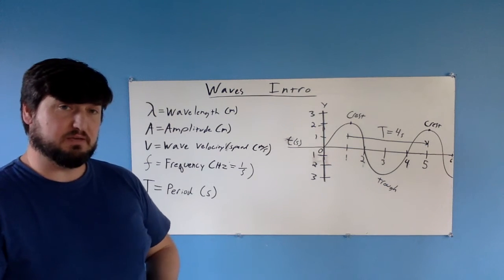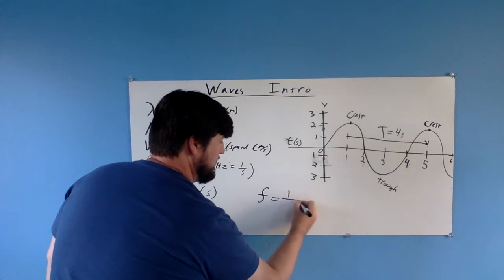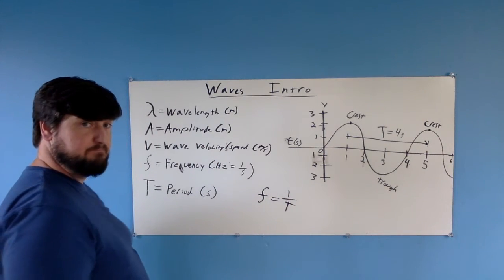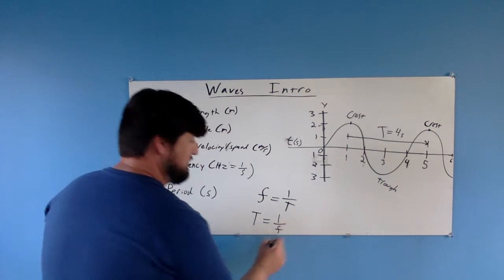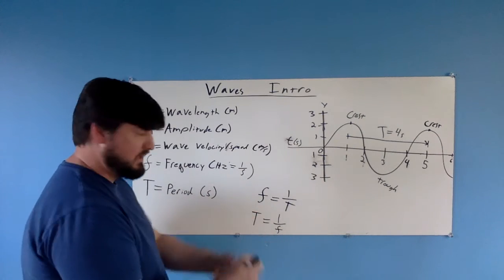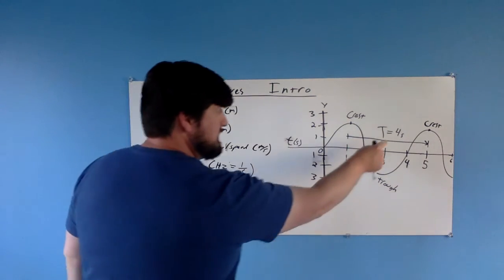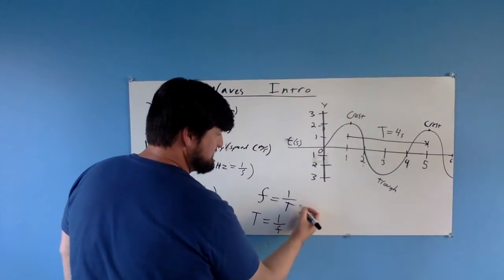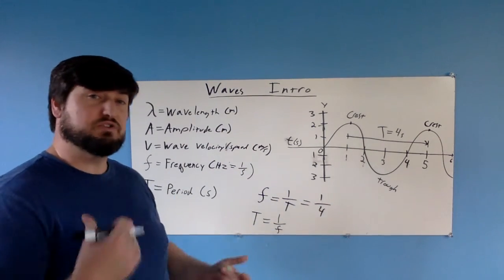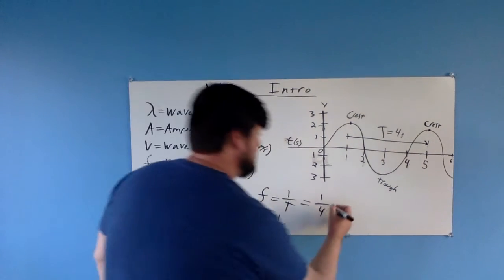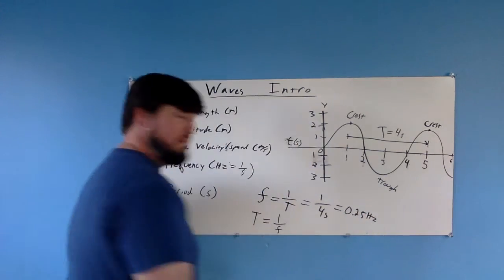What would my frequency be? Well, here's the formula for frequency. So frequency, it turns out, is just 1 over your period. All right? And vice versa. If you know your frequency and you want to find your period, it's 1 over frequency. They're the inverse of each other. Okay? So you can see why this is expressed in hertz, it's 1 over seconds. Okay? So if my period was 4, my frequency would be 1 over 4, or a quarter. Okay? I would have 0.25 hertz, which is 1 wave over 4 seconds. So 0.25 hertz would be my frequency.